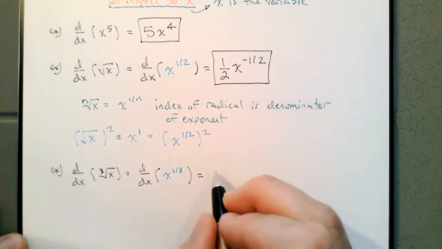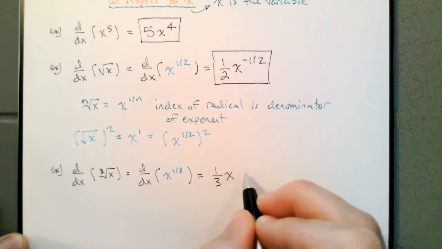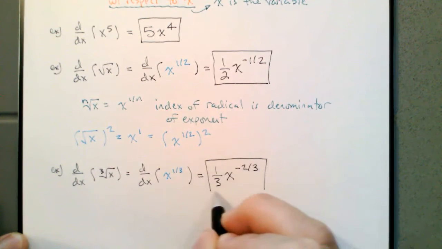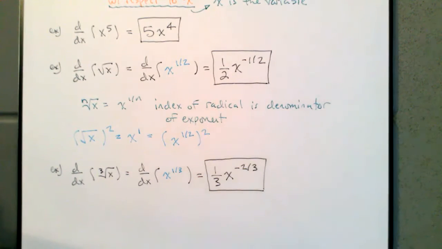So we multiply by the exponents and subtract 1 from the exponents. The index of a radical is the denominator of the exponent. So we can combine this with other things. If we see radicals, we can write them as fraction exponents, which is better anyway. Radicals are an archaic, weird notation. I like fraction exponents better.